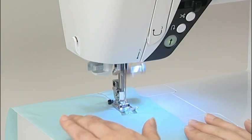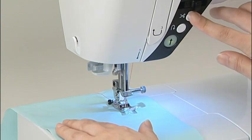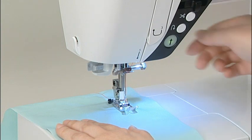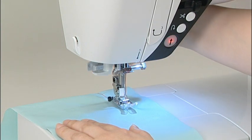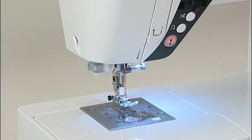Once you finish sewing, press the Start-Stop button again to stop the machine, and then press the thread trimming button. Raise the presser foot lifting lever and remove the fabric. Once the threads are automatically trimmed, you can continue sewing.